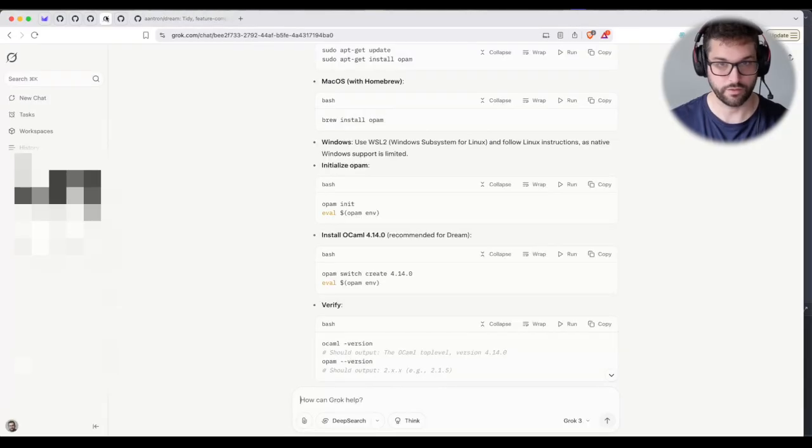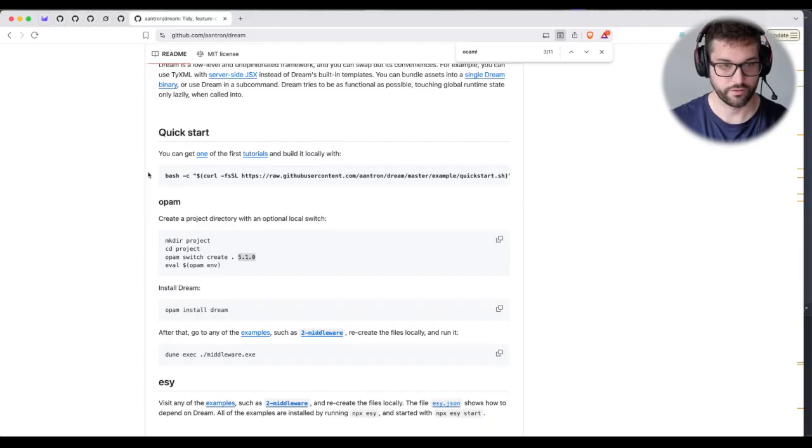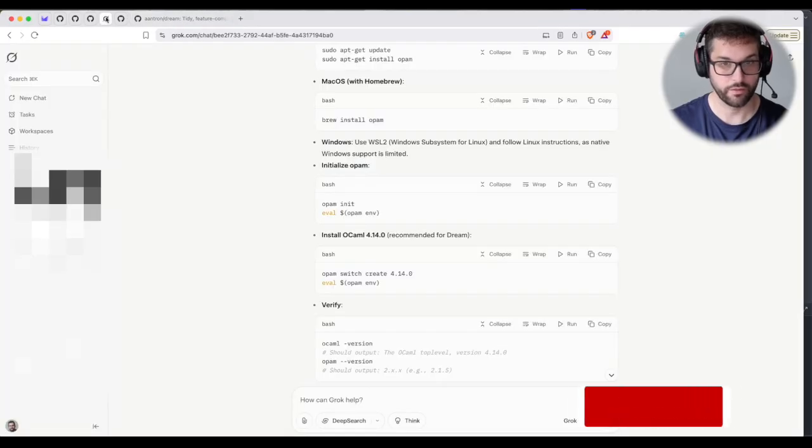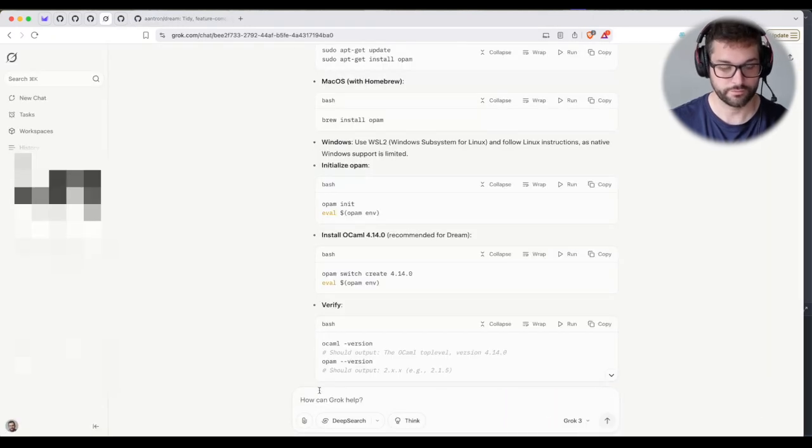So let's take a look. Yeah, let's go with the latest. I'm just going to let AI know. That's what I'm doing, to use this command to install OCaml.